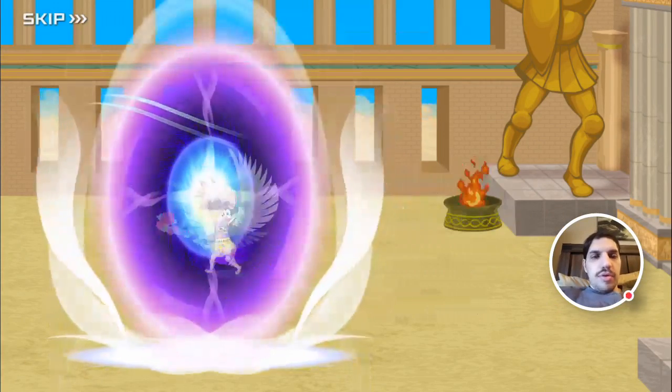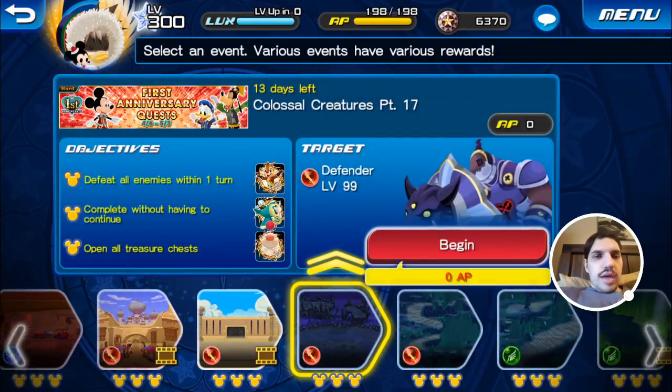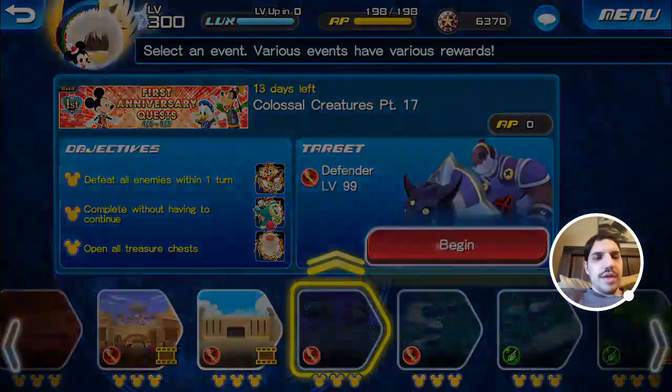Why are we using a portal when it's in the same world? Just go through that door. Okay, Colossal Creatures Part 17. Defeat all enemies in one turn. Now we get a Dale. Complete what I have to continue. Louis Plane. Open all treasure chests. Moogle. Defender level 99.